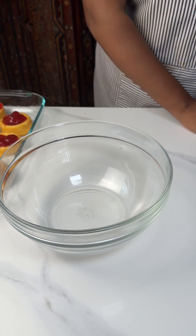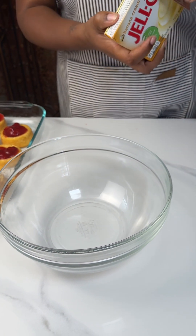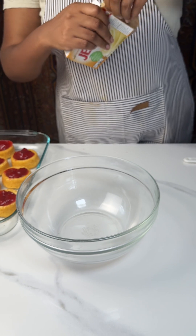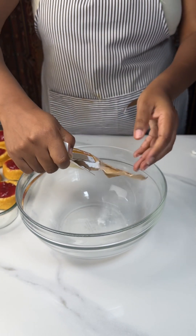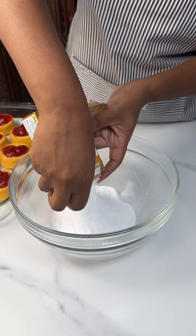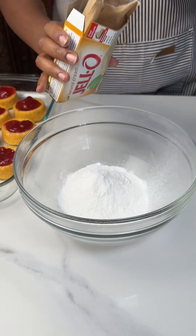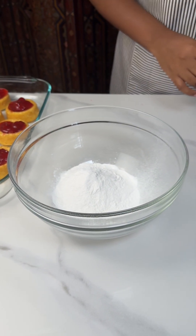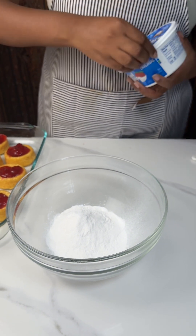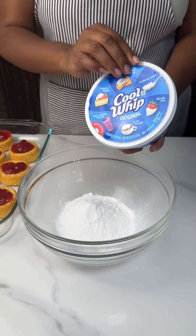In a large bowl, I am going to put banana cream Jell-O pudding. Fun fact — I also use this when I make fruit salads to coat my fruit in. My mom taught me that trick of putting a little thing of strawberry or vanilla pudding in our fruit salad, and everybody's always asking what our secret ingredient was. It was a secret until now! And then I'm going in with my Cool Whip right on top of that, and I'm going to fold it in.